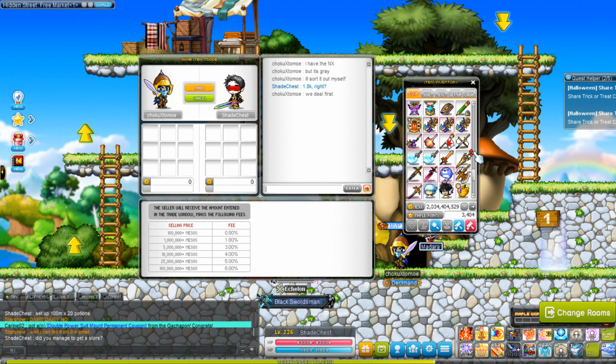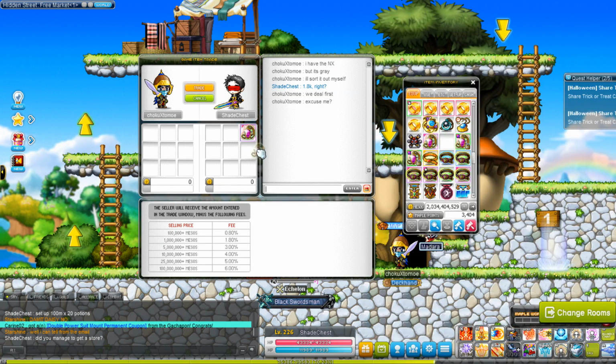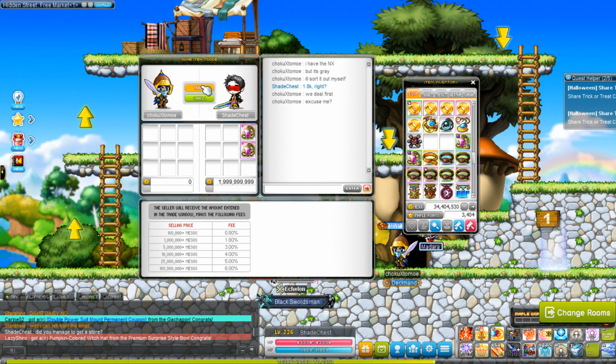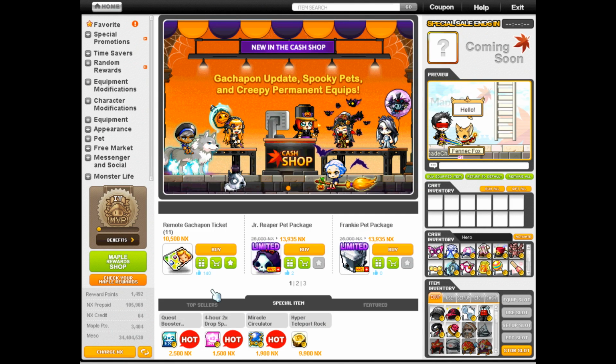inflation. The codes are redeemed. I have 20k in the bank now. So here we go. The 2 pendants and 2 bill. So that is the deal. And voila! There we go. 105k in the prepaid bank.